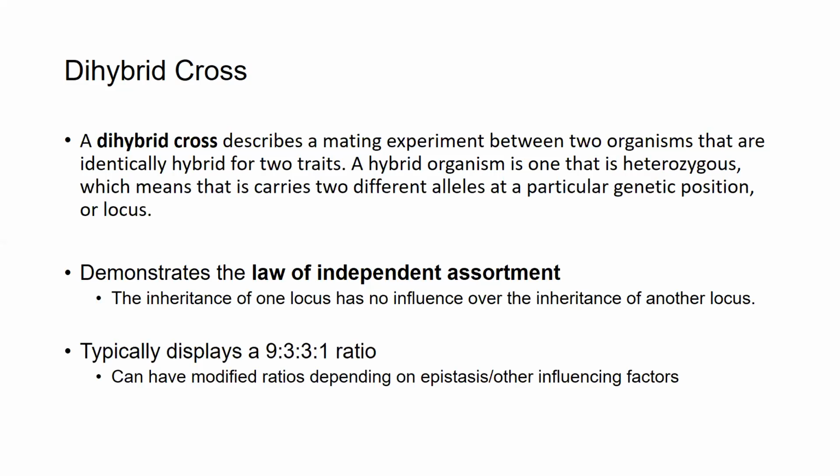And these crosses typically show a 9:3:3:1 ratio genotypically. There will be some cases where it can have modified ratios. We won't talk about that today. Just know that this is the ratio when we're talking Mendelian genetics dihybrid crosses, okay? For at least this unit, because epistasis and everything else, that's next week's problem. Okay.